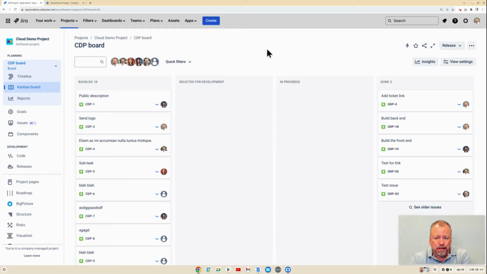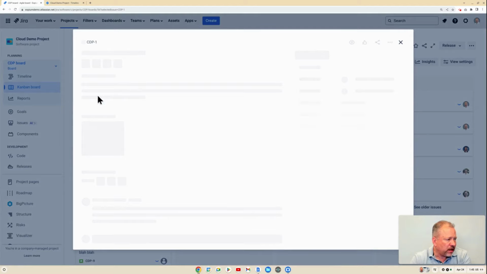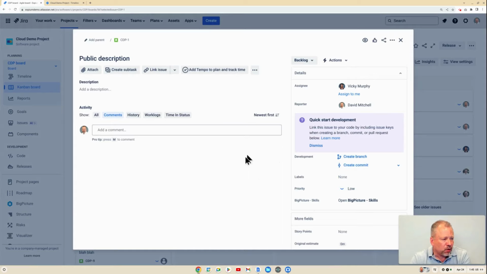Another really cool feature I want to show you here. Say we're here on the board, and say you just want to look at an item here. You click on it. It automatically opens up the item in a modal window here, which is great. Server and data center does not do this, and I think this is something that we all wish server and data center would do. And I really appreciate this because when I'm on server or data center, this is what I want. I don't want or prefer the window that opens up here on the side panel of the window.